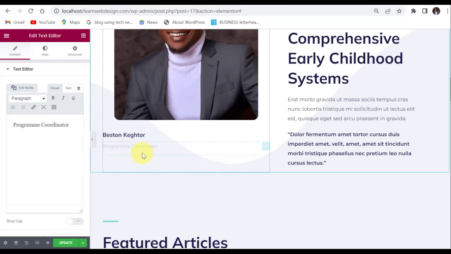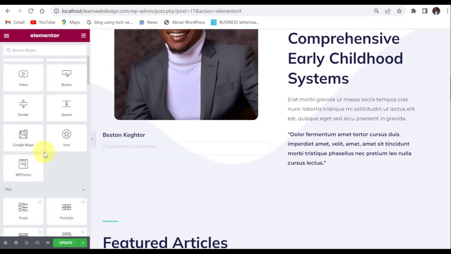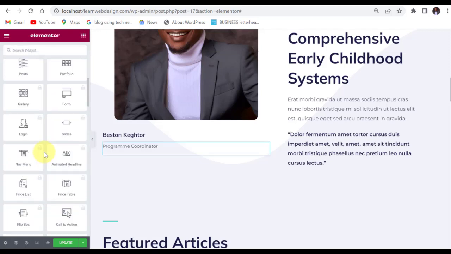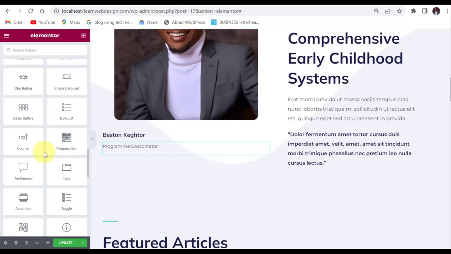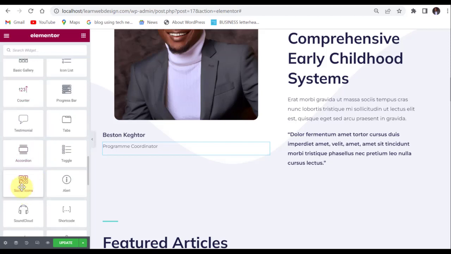icons here, social media links, come back to widgets here. Then I will scroll down to social. Look at it here. Or you can simply search for it here and type social, then it will come.